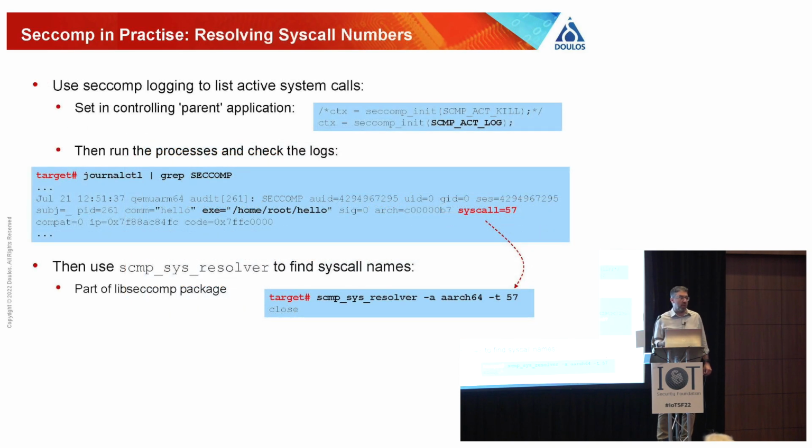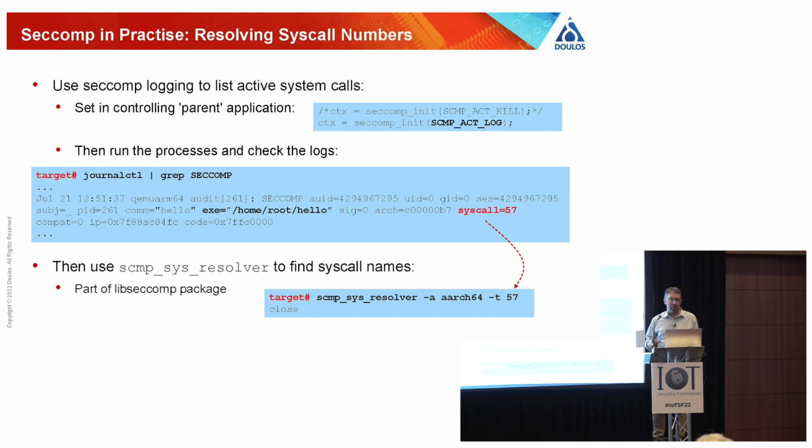An open question is, how do you know what system calls you need to allow? What do you need to make sure that your application can do for its normal operation to carry on, but what things are not allowed as well. And so one way to do that is actually to set the action to log, run your application, run your test suite, try all the different code paths, all the different potential inputs, and then in the system log, the standard Linux system log, you get a listing of all of the different system calls that have been made. There are other ways you could derive that information. And they're all given a number.